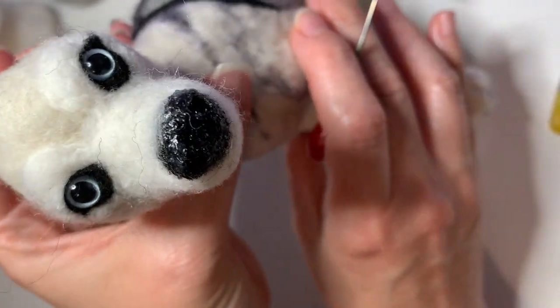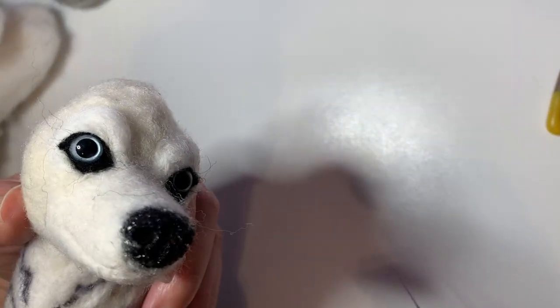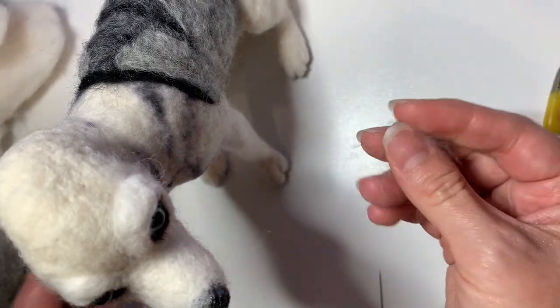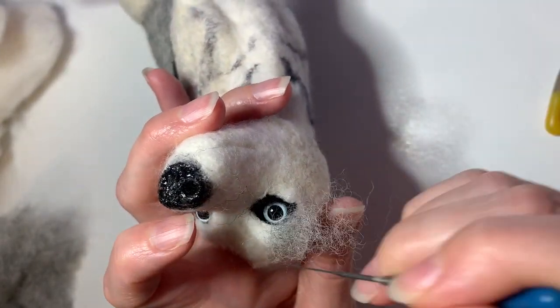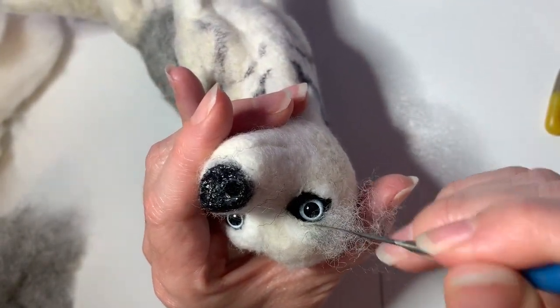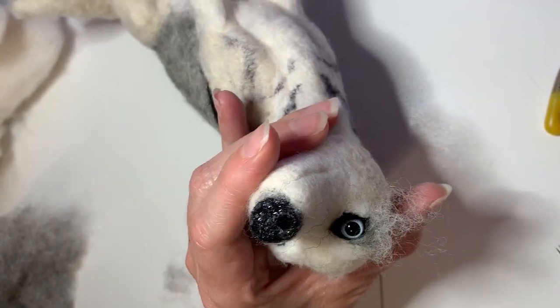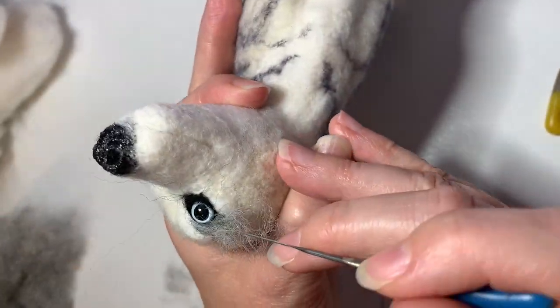So this is what I have so far for the eyes in terms of where I have the black and how thick I have it. The next thing that I'm going to do is take some of the lighter gray color and soften the top part of the eye so that it looks a little more relaxed. This is almost like just adding some upper eyelid and eyelashes with this lighter gray color.